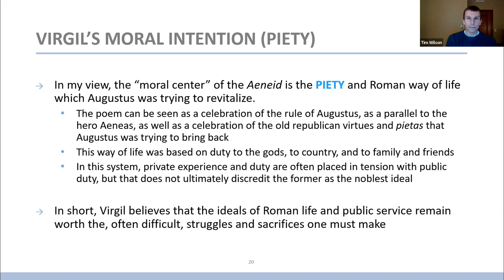And civil war is just one of the most horrible things, and they had lived through 100 years of that. Any sign that someone's bringing peace and order is nothing to be scoffed at and nothing to be seen lightly. And I think Virgil did see a certain meaningful end or purpose in the rule of Augustus, and a purpose to the Roman mission that Augustus would be furthering.